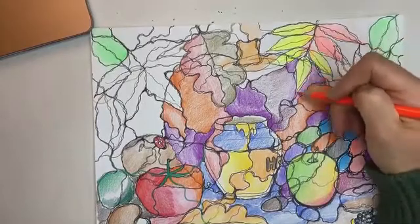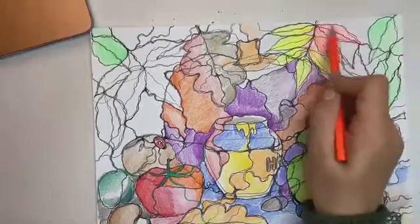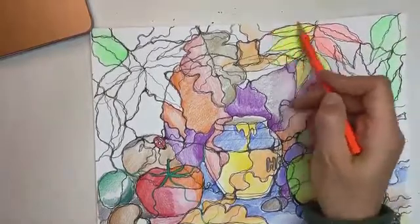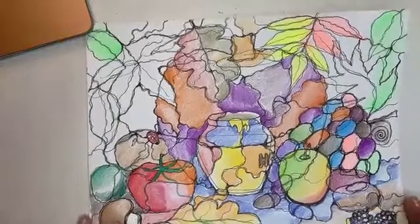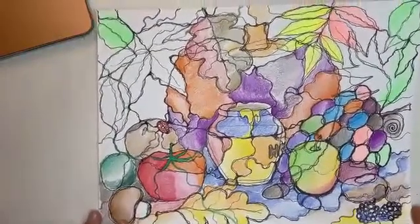Whereas NeuroGraphica is more, I would say, you need to follow certain rules and more restrictive. NeuroArt is much more free-flowing.